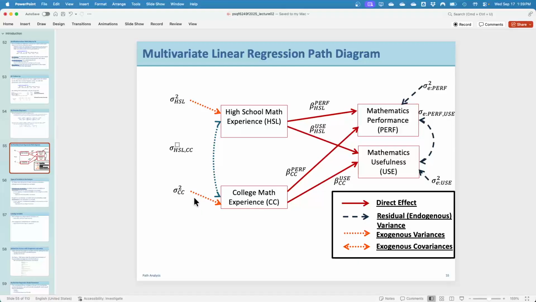But anyway, these things are offset because these are exogenous, right? And depending on the software program, some don't even give you estimates for these. They don't even show up in the model output. They just exist. Some do, and we'll talk a little bit more about it in just a bit. But that's the variance for each. Now they're not residual, because to make a residual variance, you have to be predicted or endogenous. These are just variances, and there may be a covariance between them as well.